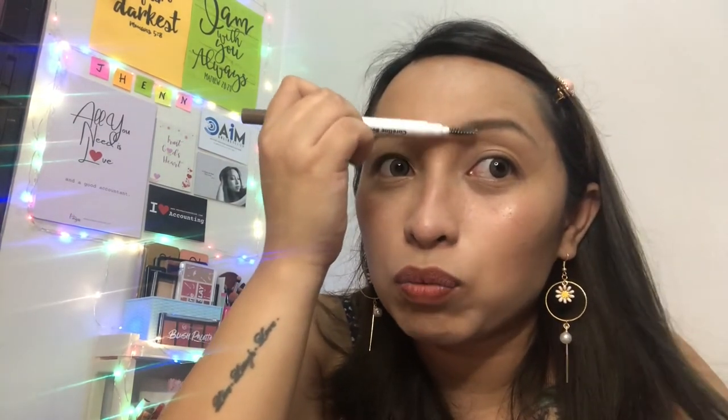So if you noticed, I didn't use a brush. I just used the tip of this and the spoolie. And sometimes, I use the powder to achieve the ombre look. And I keep it light on the other end, because I don't like the tip looking square, which I always see. Sorry, I'm OC, but again, everyone has their own style. See? It's more natural looking with the lighter shade at the tip. So, we're down to 4 and we'll have our last one.